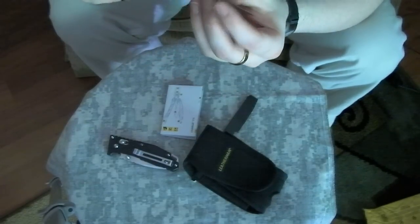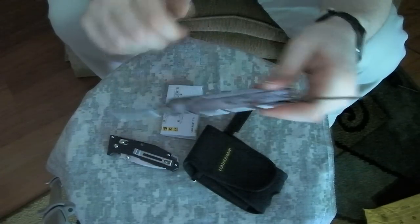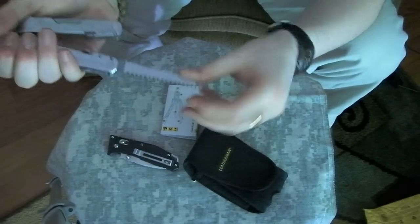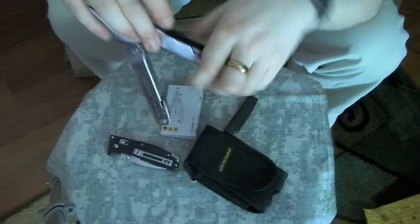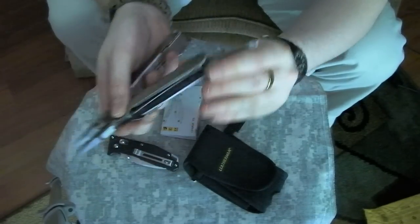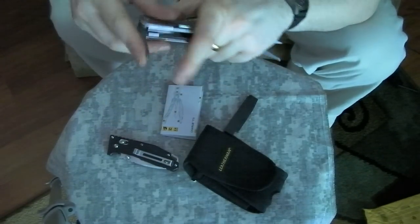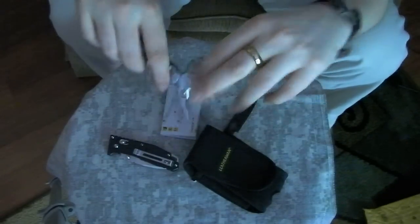The blades seem to have come fairly sharp. The saw again. Tiny bit of blade play, but it's enough to keep it from closing on your fingers. The tools seem pretty well machined. So yeah, Leatherman Supertool 300 heavy duty multi-tool.